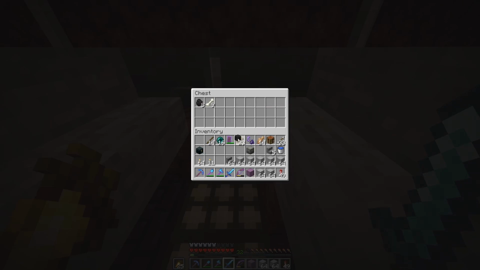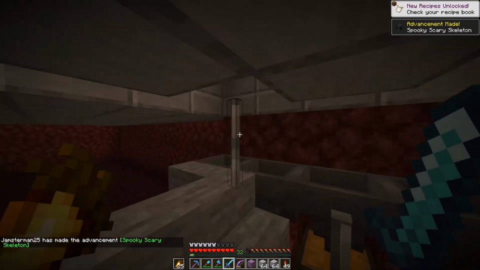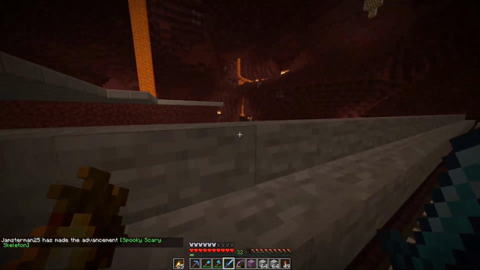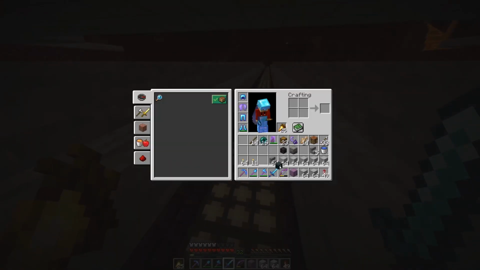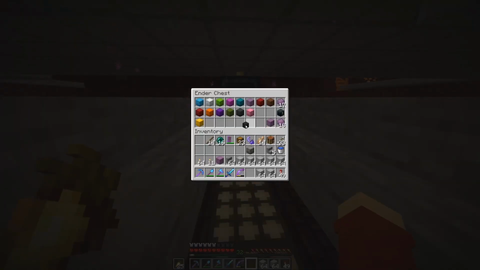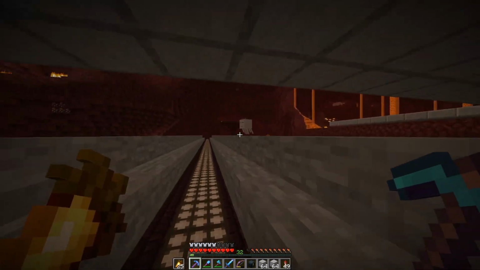Oh my goodness, we got it! We got it! Hey! There we go. Look at that. The farm already producing. Oh no. Don't want to do that. The farm has already produced a wither skeleton skull. Let's e-chest this because I don't want to lose it. Anyway, that is so awesome. I am really glad that we got that. That's really cool. So hopefully we'll get more and more of that.